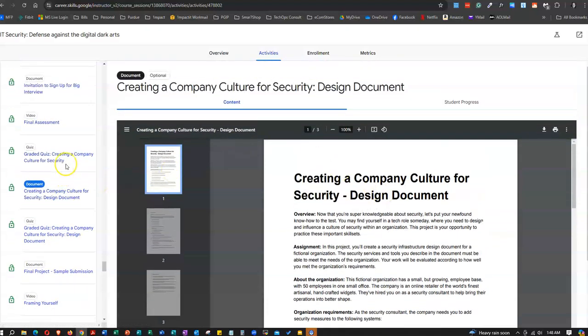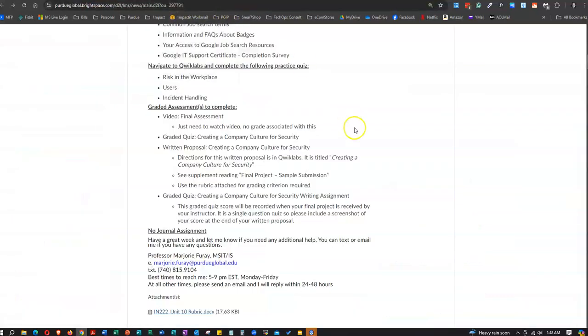Once you have all that situated, you should have everything done that's needed for this. And once that's all in there, I can go ahead and grade it. I'm not going to grade it until, of course, I have that proposal. That is one of the biggest ones that's most of your grade for this week.